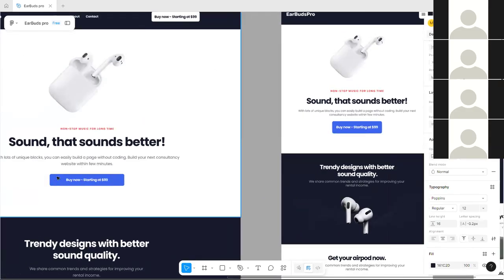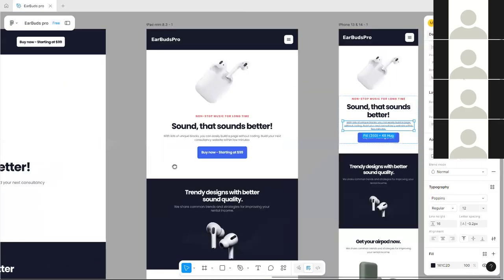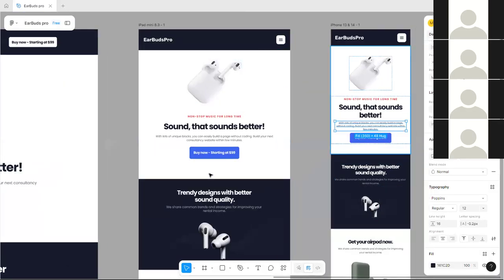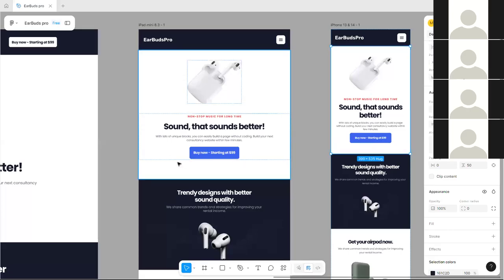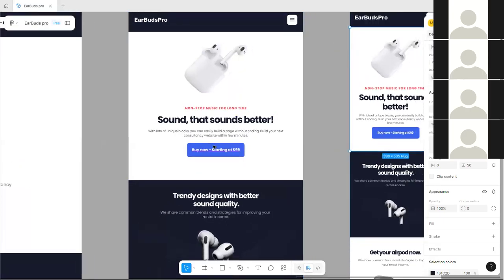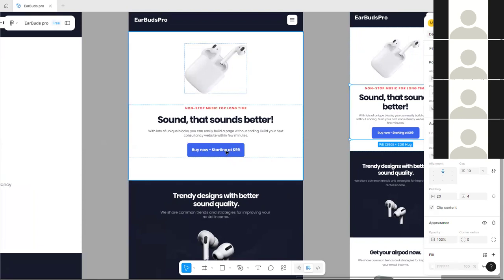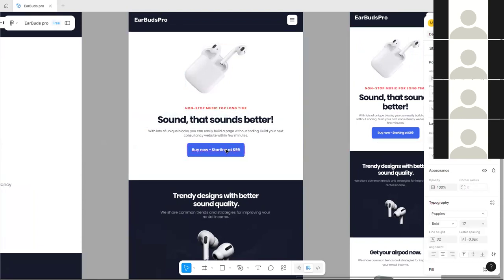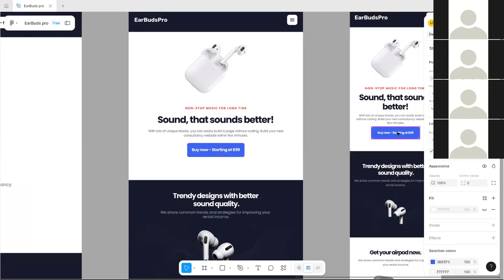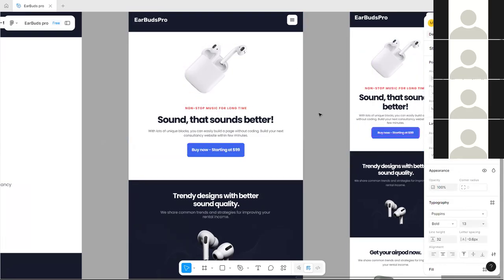And then the button, you can see here the button is way larger. But if you look here, you see that the button is kind of small. So we need to also change that. So let me see here. So we have here, right. So another thing I'm gonna do here, let's see, we have the font of 17. And then here we have the font of 13. So let's find the button.